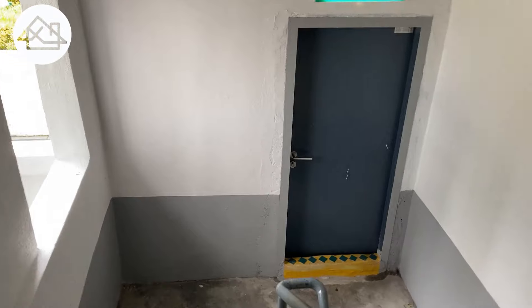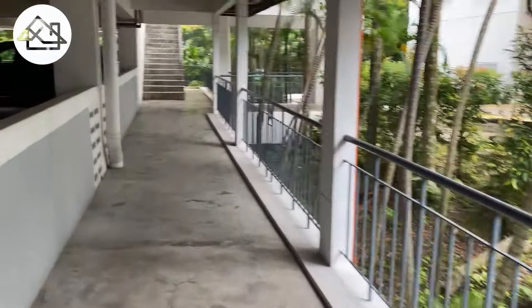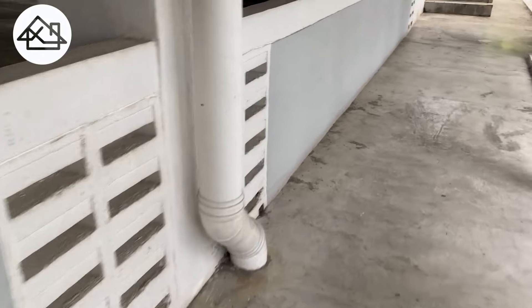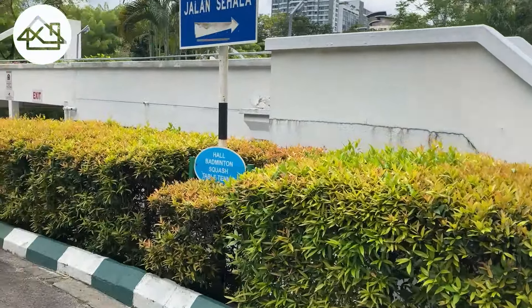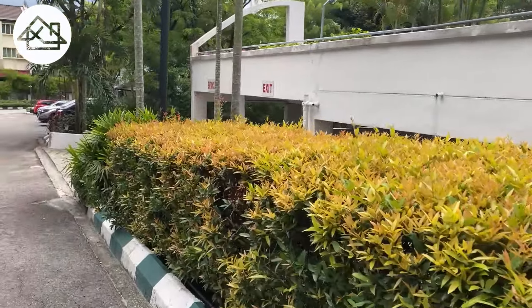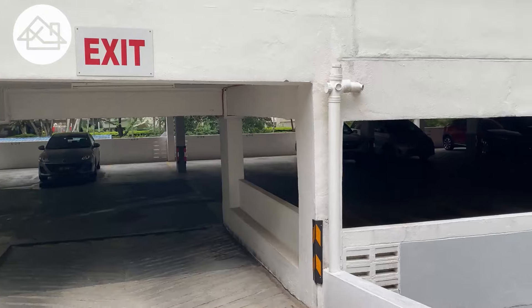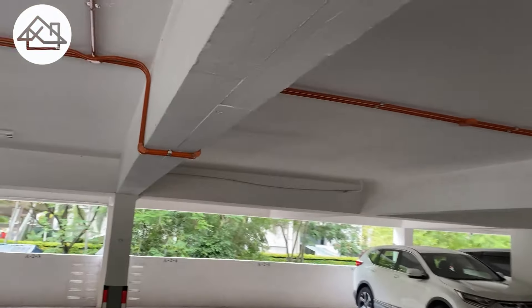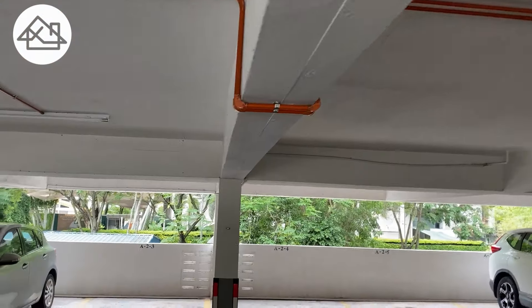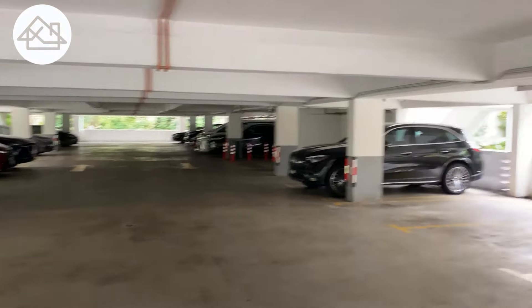So owners, let's go down to the parking. You can't go in from here — you have to go in from the hall. Now I'm going to the resident parking. These are all visitor parking; resident parking is on this side. Entrance and exit here. Every unit has one parking space. You'll notice the ceiling height is low — I can actually reach it standing here. This is the parking.